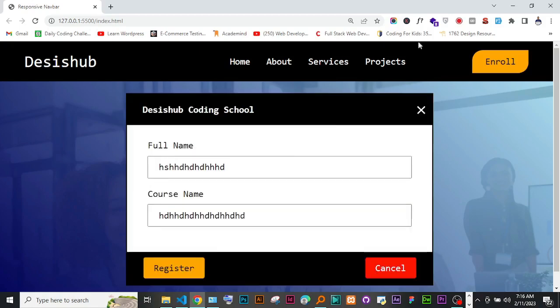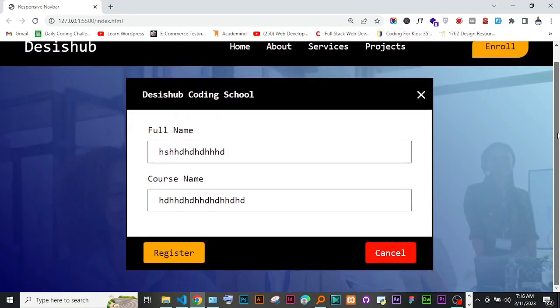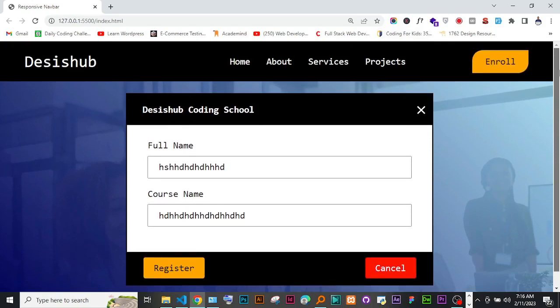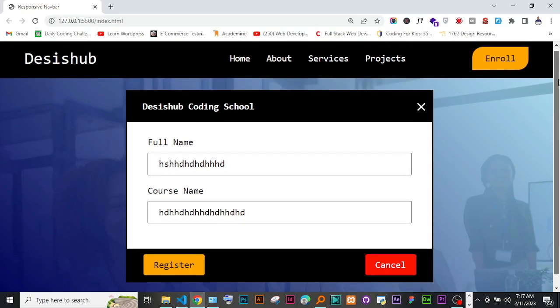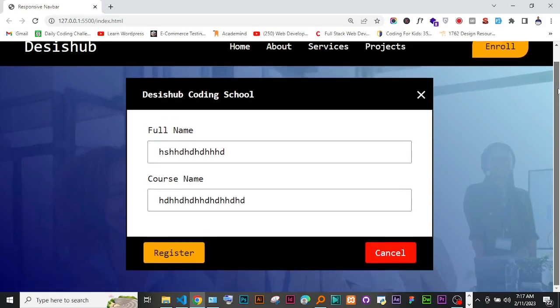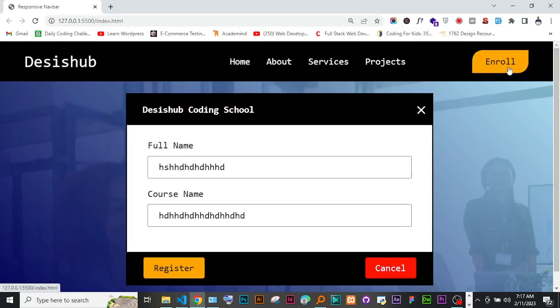So the first thing you can add: when this modal pops up, we can hide all other things and we can also remove this scroll. Okay, that is one thing. When this modal pops up, we can bring in the overlay. This is how many modals work. So when the modal pops up, we can switch on the overlay, and the overlay can stop this whole thing from moving.